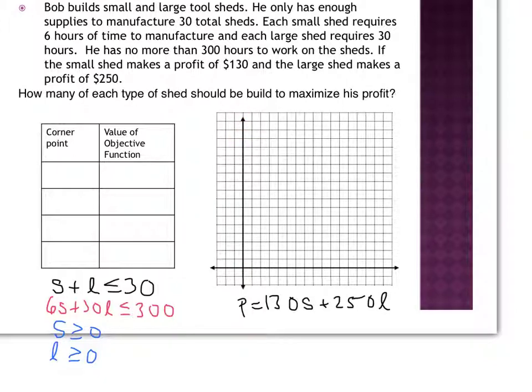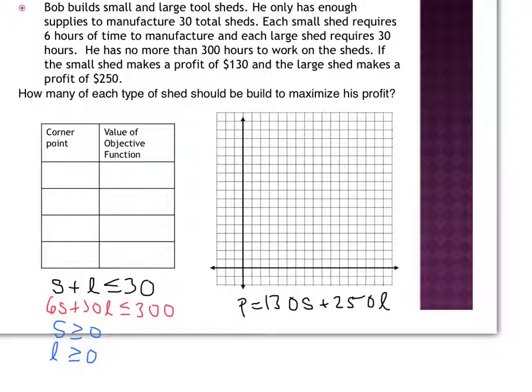Now for the second one, I have 6s plus 30l is less than or equal to 300. If I cover up 30l and take 300 divided by 6, that gives me 50. So I have to go even bigger than just 30 on here. I'm going to have to go with 50. I'm going to go by 5s because I know that both 50 and 30 are divisible by 5, so that'll make my life a little bit easier.